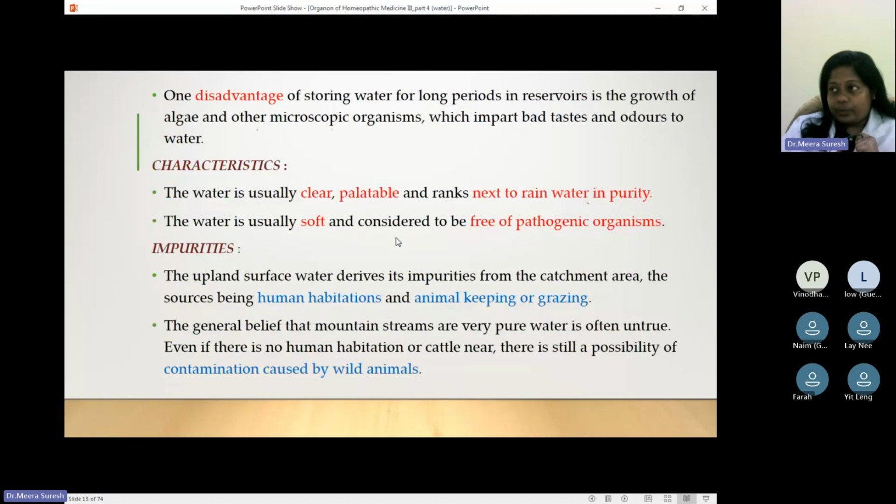It depends on the catchment area, the area from where the water is coming or being collected. It depends upon the hygiene or the sanitation of that catchment area. We could say how safe the water is. Like a river or a stream, usually people will be going on the river banks or near the streams and do some ablutions or some entertainment, swimming, and things like that.